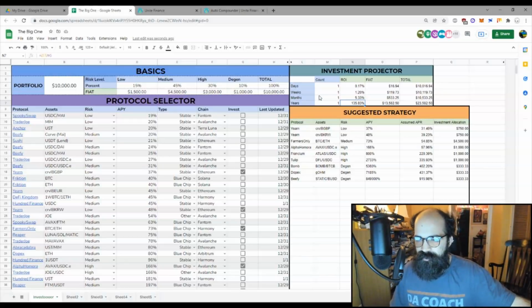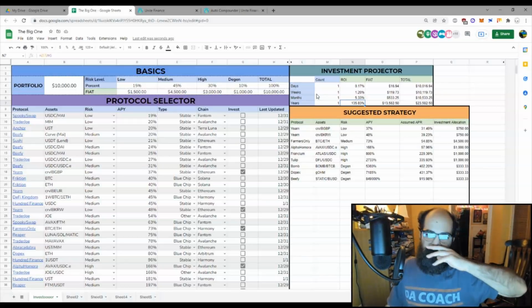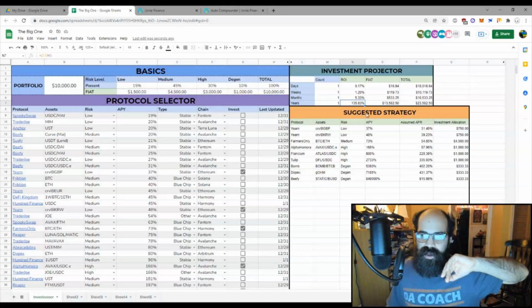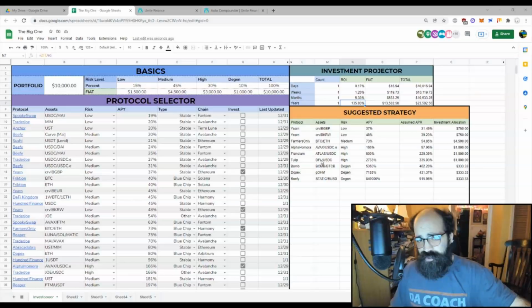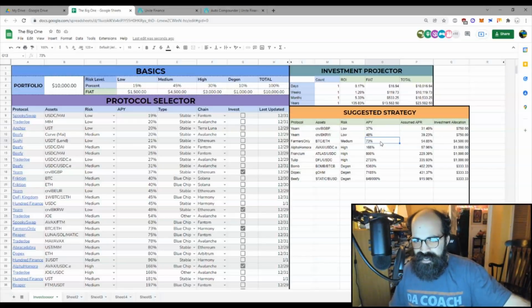Eventually, I want to break this down by risk so that you can see your APY for your low, APY for your mediums, APY for your highs, which you can actually see here. You're going to have an average of about 42% there. Medium is going to be 73. High is going to be somewhere around, I don't know, 400-ish, 300 something, maybe 500 actually. And with these, it's anyone's guess really how these will end up inevitably.